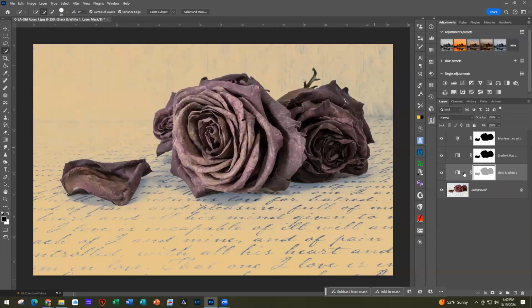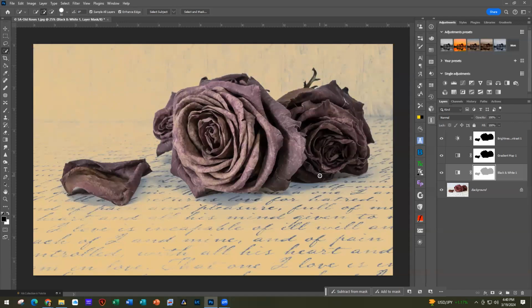So they have a hint of color, but I don't want them to be the full original color. So we've masked part of the black and white, and then the gradient map, we've completely taken off of the flowers, as well as the brightness adjustment. So we're dealing with these and then adding some of the black and white back into that. So that's another way you can play around and do some cool stuff with your various images.